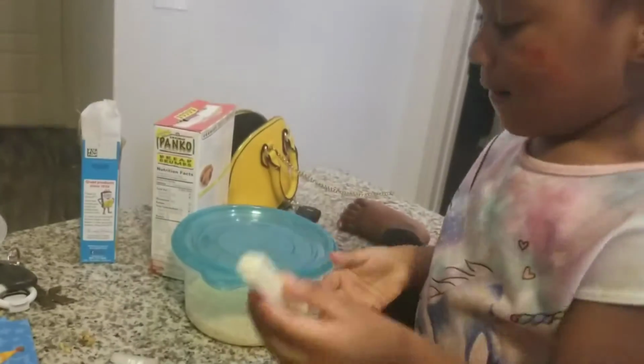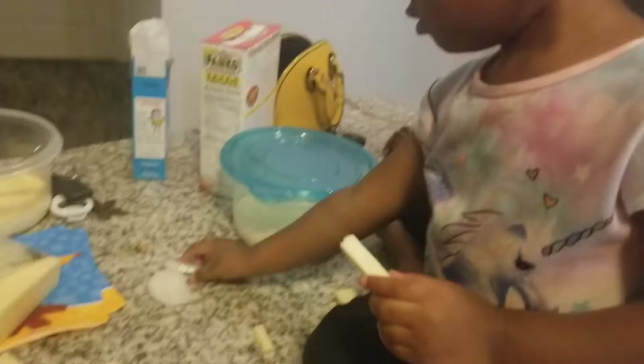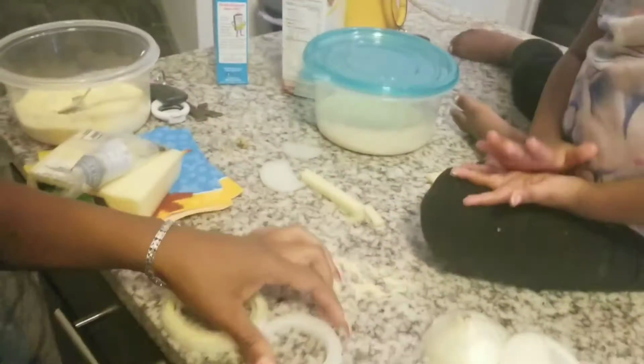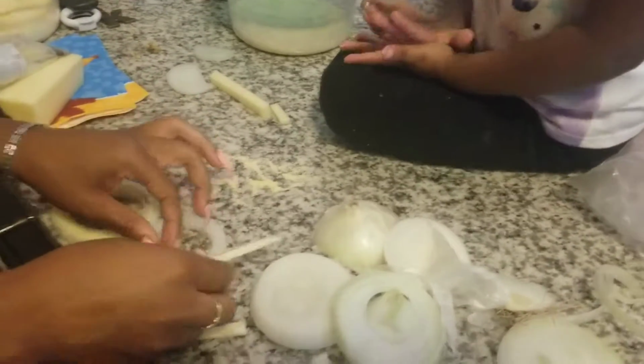Look at she eating the cheese. Look at her. Ryan, put that down. That is an onion. You can't eat that. For real.